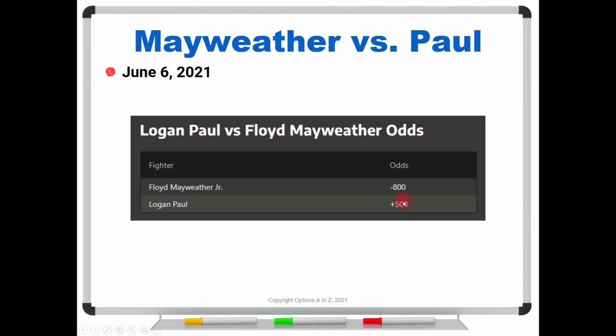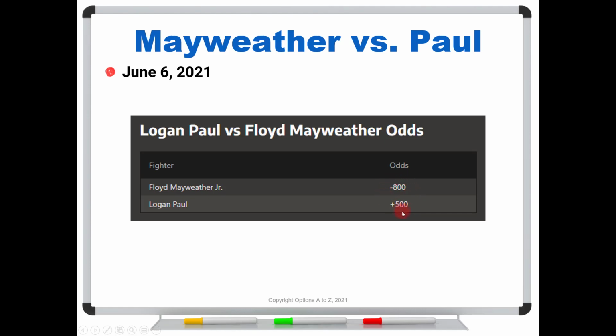So what happens a lot of times is traders will look at these and go, man, why would I want to spend 800 to make 100? That's just a bad deal. Well, they're not realizing that Mayweather is a crowd favorite, and that's why the price is high and the payoff is relatively low, just like it is in the options market. For Logan Paul, it looks like a good deal to spend 100 and perhaps make 500, but that's because he's a big underdog. And so yes, the price is bid down, very cheap, and the payoffs are very big rewards.